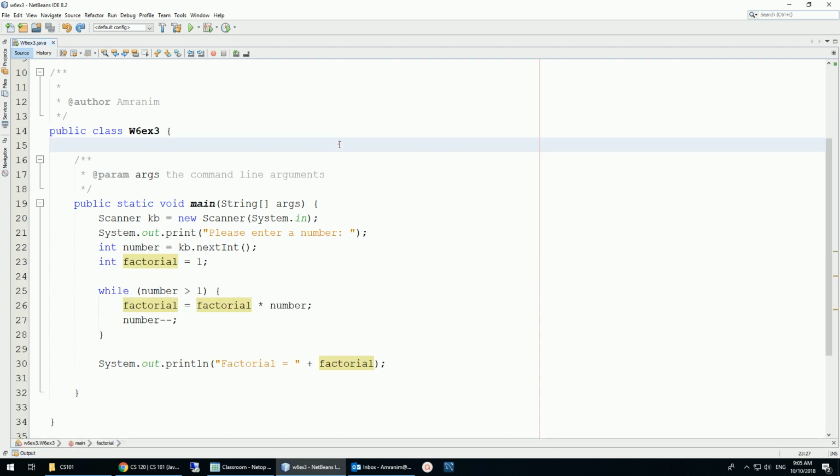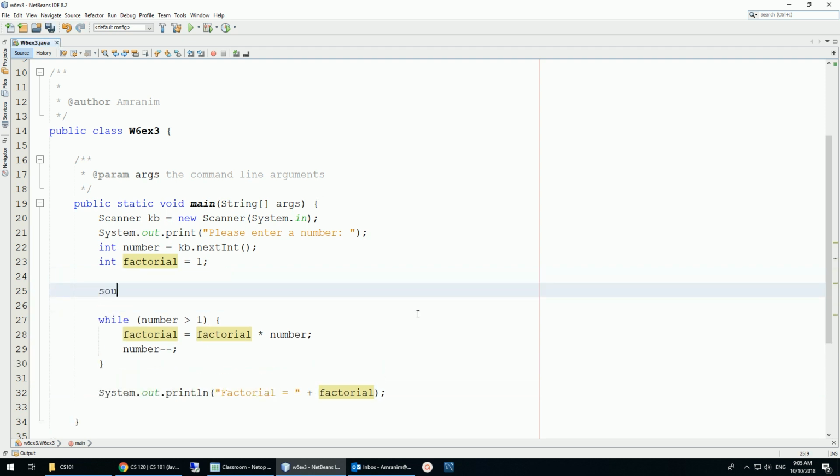Let's say, instead of doing this, if I enter 5, I would like to see 5 factorial equals 5 multiplied by 4 by 3 by 2 by 1. That would be some nice thing to display. And I'm going to show you a very nice trick, which is I'm going to display it one part at a time. So I need to display 5 factorial. The 5 is the number that was given to me, basically.